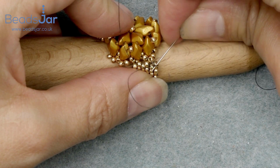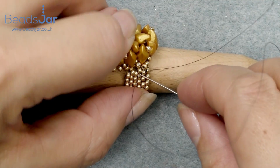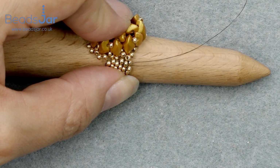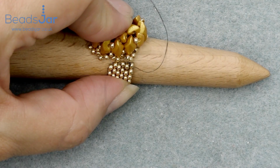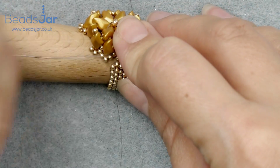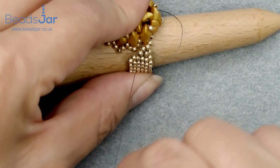I'm just going to get that tail thread out of the way. The tail is just getting in the way a little bit. And it's a very careful process, just moving it along the shank and making sure that everything's tightened up there. So I want to go into this little Miyuki bead that is on the ring top itself, and then work my way along the band, the beads on the band, pulling and tightening as I go along. And it is a little bit tricky, but you'll get there.